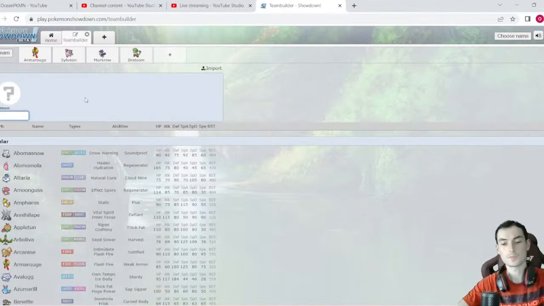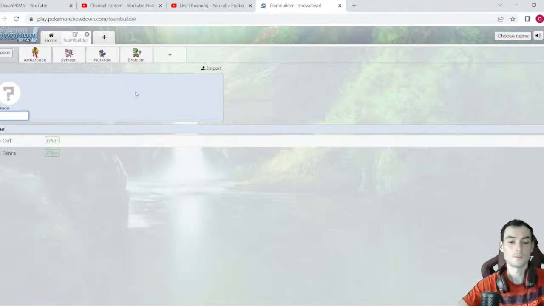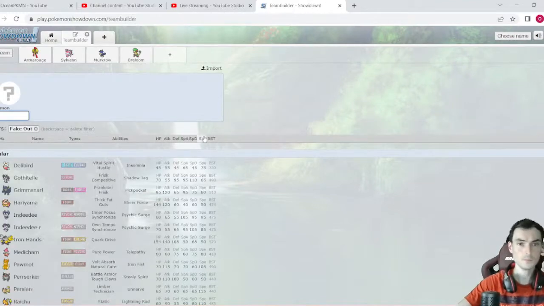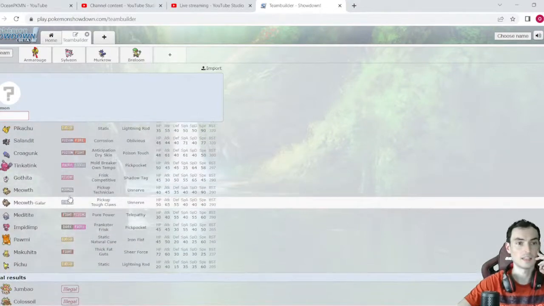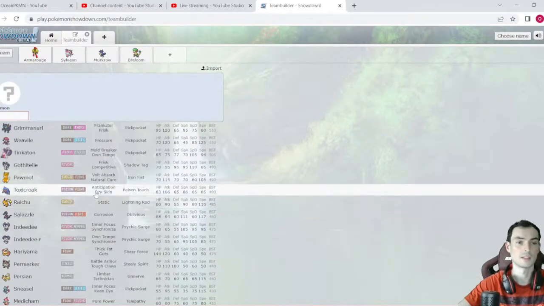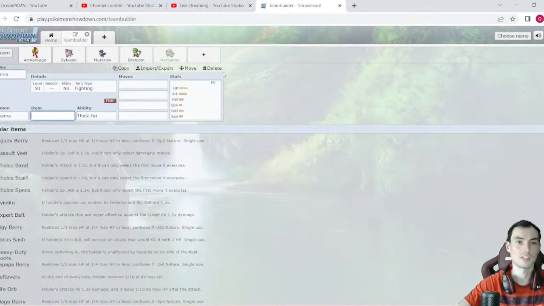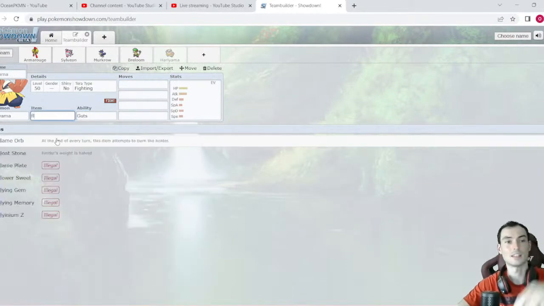And then Scrafty is not available. So in terms of Fake Out Pokemon, if we have a quick look, these are what we have access to here. And since we're Trick Room, we want to go with something that's fairly slow, can help us get Trick Room up and abuse Trick Room. And that's going to be Hariyama with its Guts ability and a Flame Orb.